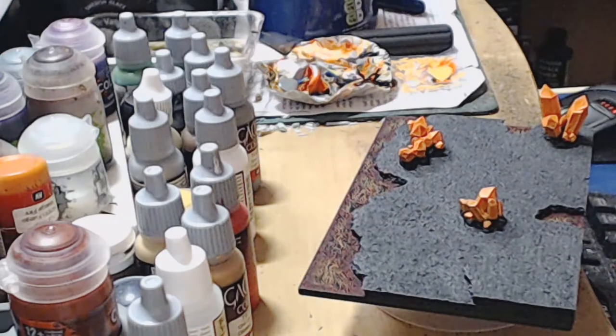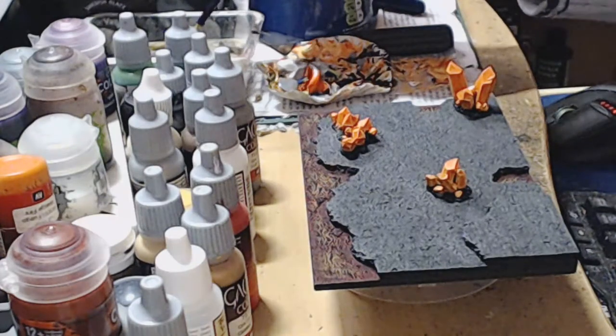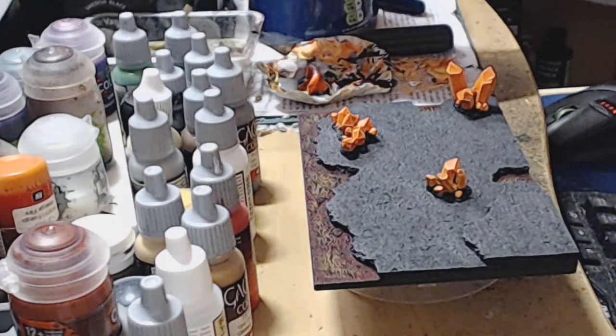Duke J. Rambo in the house. Okay. So I'm going to put this brush away, giving it a bit of a soap. And I'm going to get a smaller brush, fixing the little crystal mistakes.